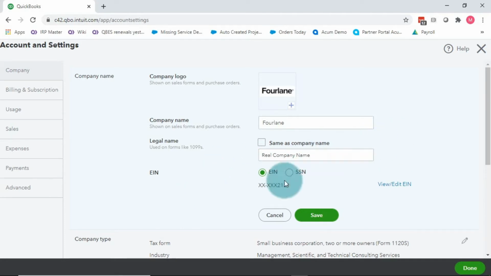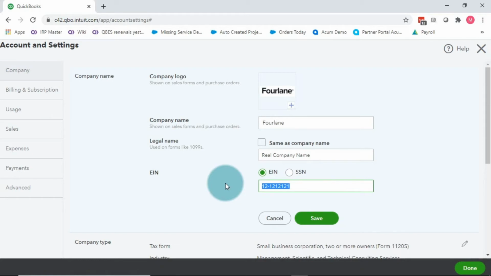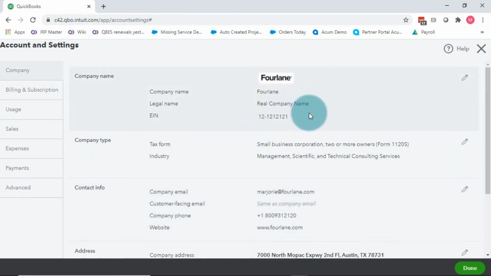All right, coming down below here to our employer ID number or social security number, you can see that it is protected already, so I can go ahead and click the View Edit EIN number, and what it's going to do is, I just did this on a previous video, but it may text you a code so that you can see this number. Okay, so it might pop up a box and say, I'm going to send you a code, and you need to enter that code. But I just did that in a previous video, so that's why that's showing there. Next, the tax form.